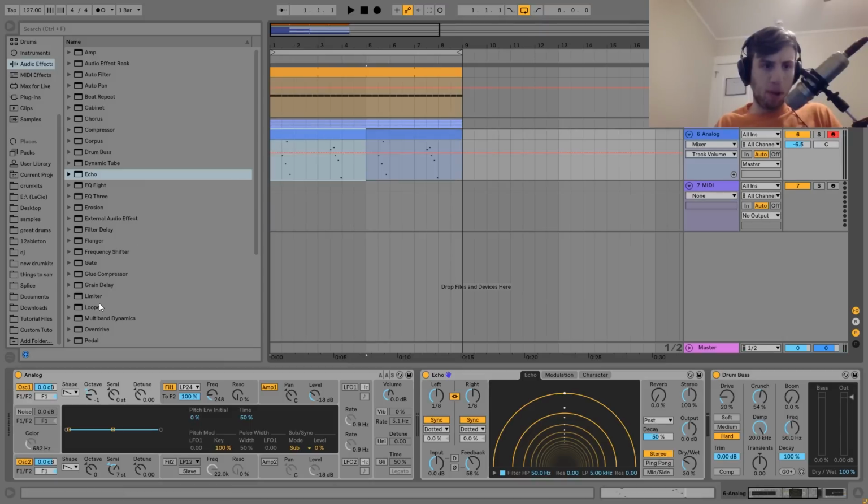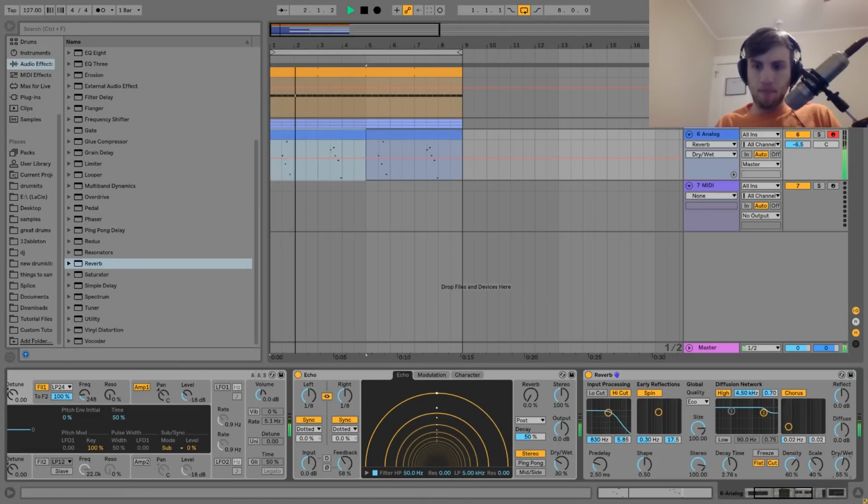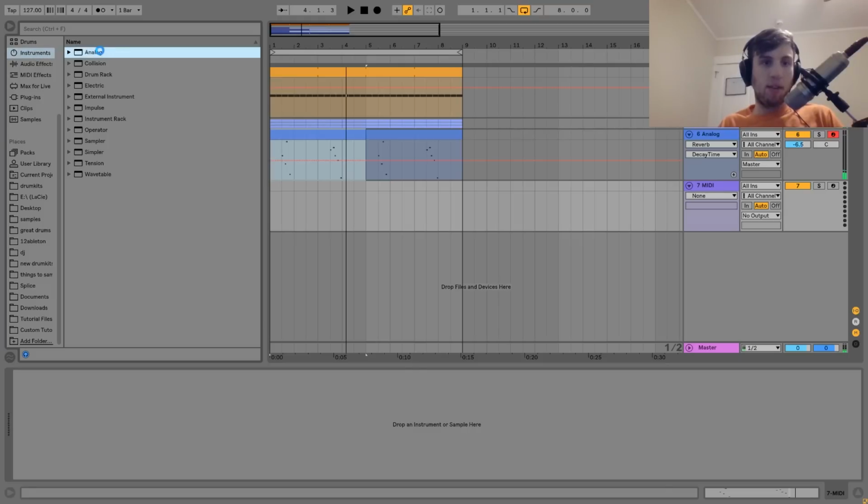Let's put a bit of reverb on that actually real quick. There we go. Alright, now let's make another little synth using Analog.